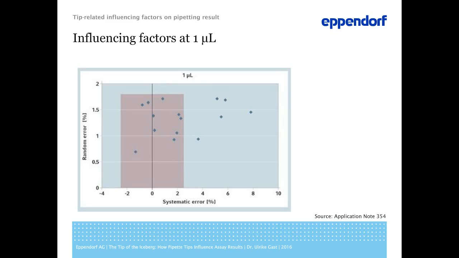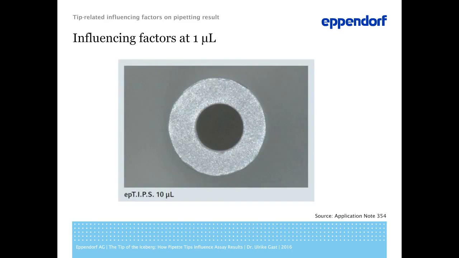Thus, we took a closer look onto the tip of the tip. On this picture, you can see the orifice of an Eppendorf 10 microliter standard tip. It was just placed under a microscope with the orifice facing towards the ocular. The tip has a good geometry and no visible production errors. The tips failing the calibration showed an impaired geometry of the orifice by production flaws. For explaining the most important production failures, I picked the following 2 examples.